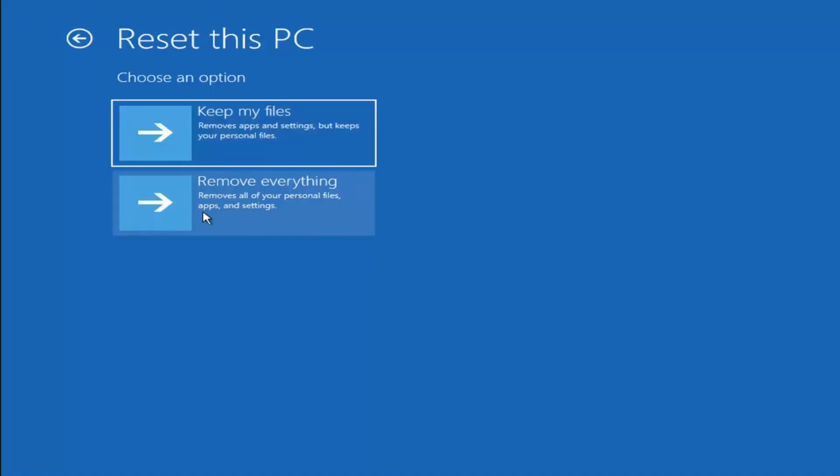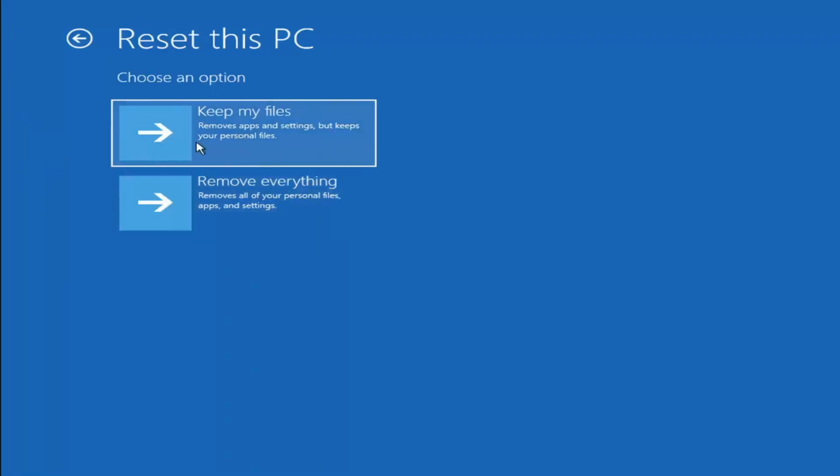So this is more of a factory reset, the second option here. The first option should not delete all of your personal files. However, it will pretty much clear most of your programs. Keep in mind, there's no guarantee that your information, number one, is even still available and easily recoverable on your computer. And the second point is that there's always a chance that it won't actually recover and it will just do a factory reset anyway.